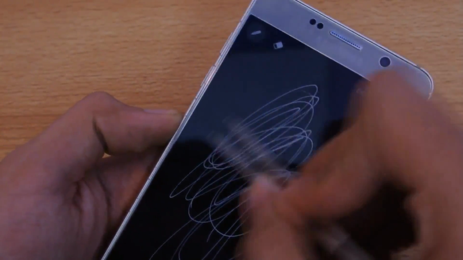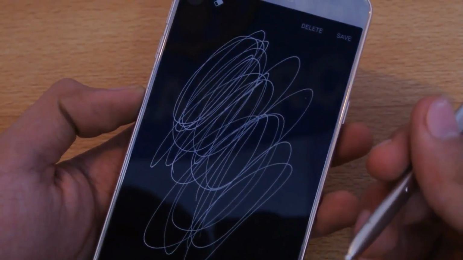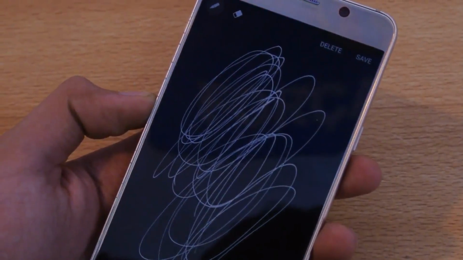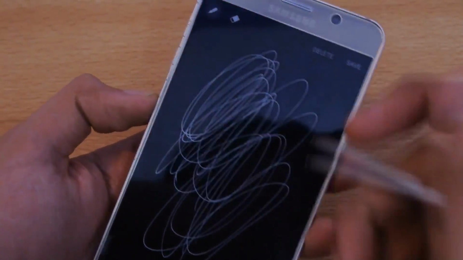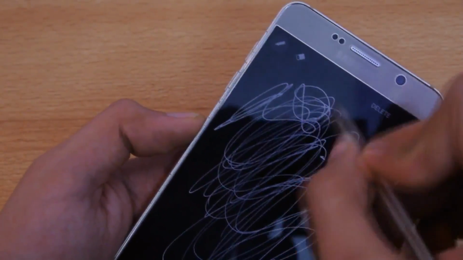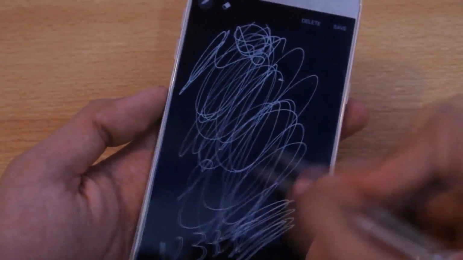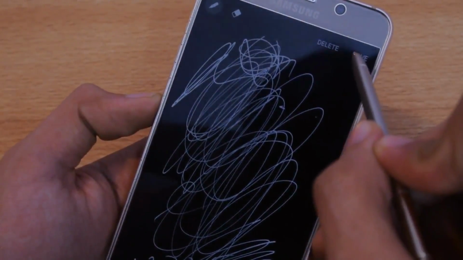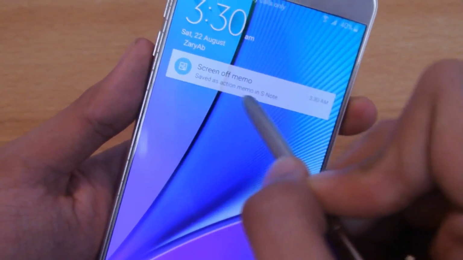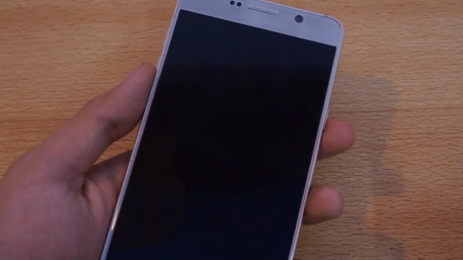And this is pretty nice because this also conserves battery, because this is an AMOLED display. The black color is going to conserve battery, the strong black color. So with a black color, you can actually do stuff like that. Like this here, you can draw something, you can add someone's number, or whatever. You can do crazy stuff, and then you can also save it or remove it. So when you click save, it's gonna quickly save it in the action memo in S Note. Now that's a pretty nice feature to look forward to.